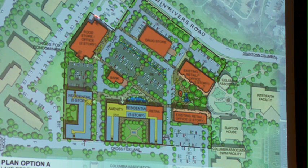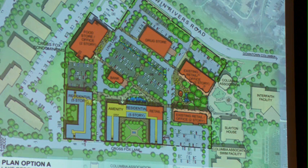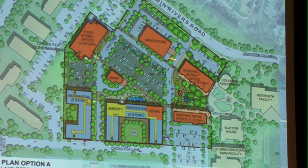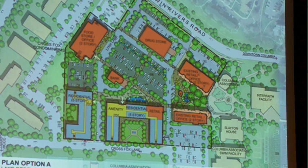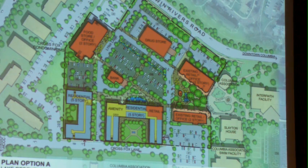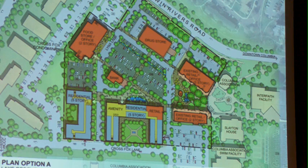As you continue along, there's additional walkway and cobblestone paved space that would continue the walk back towards the courtyard space. We think that this location, approximately where the existing gas station is, would be a drugstore space, possibly, or other retailer. That type of a user, if we can attract them here, requires some visibility from the street. We think that would be a location where we may be able to make a deal for that type of tenant. So, this is going to be a very walkable environment.